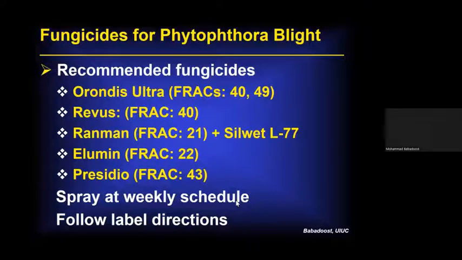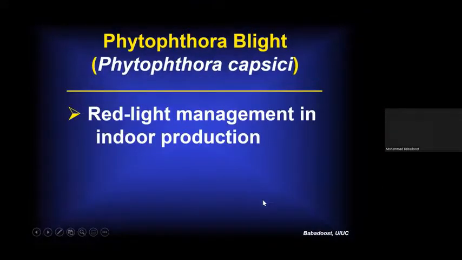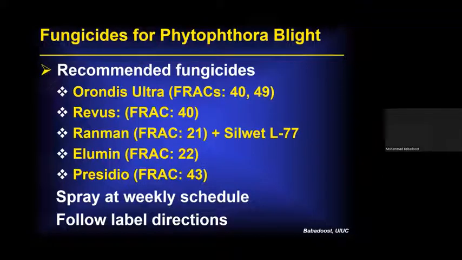Another important point is we have to spray the plant at a weekly schedule. If we don't do it at a weekly schedule, they may not be really effective. We have tested at 10 days interval. For 10 days interval, they were not as effective as at 7 days interval. And always we have to follow label direction. That's important, to follow label direction.